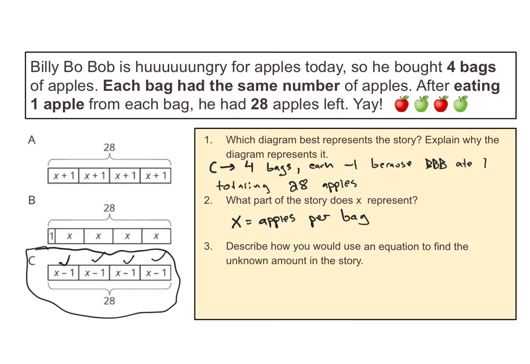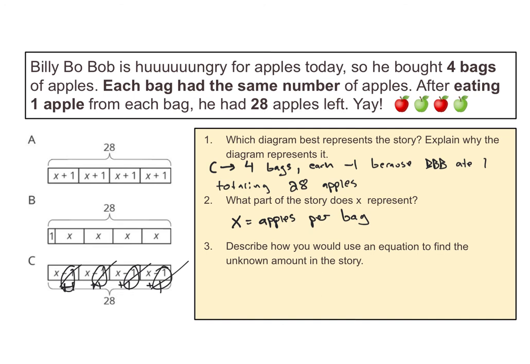And so there are multiple ways, again, that we can use to solve this. And I'm going to share one that I really liked that was just using the diagram. So a lot of people noticed that, well, if we're trying to figure out how many apples were in the bag to begin with, let's pretend that Billy Bob didn't eat any. And let's add 1 back to our total. So after he ate 4 of them, he had 28. So if we just create some zeros there by adding, we can say 28 plus the 4 he ate means he actually had 32 to begin with.